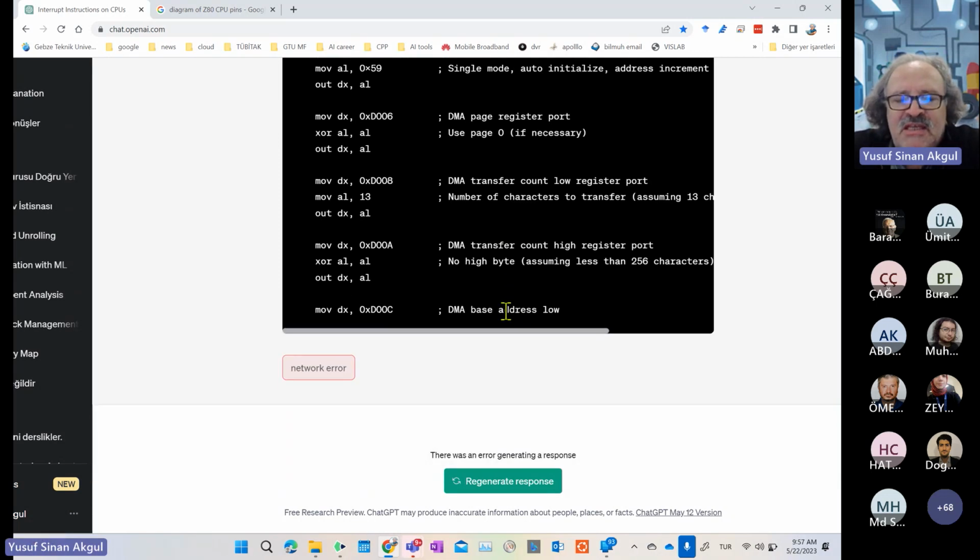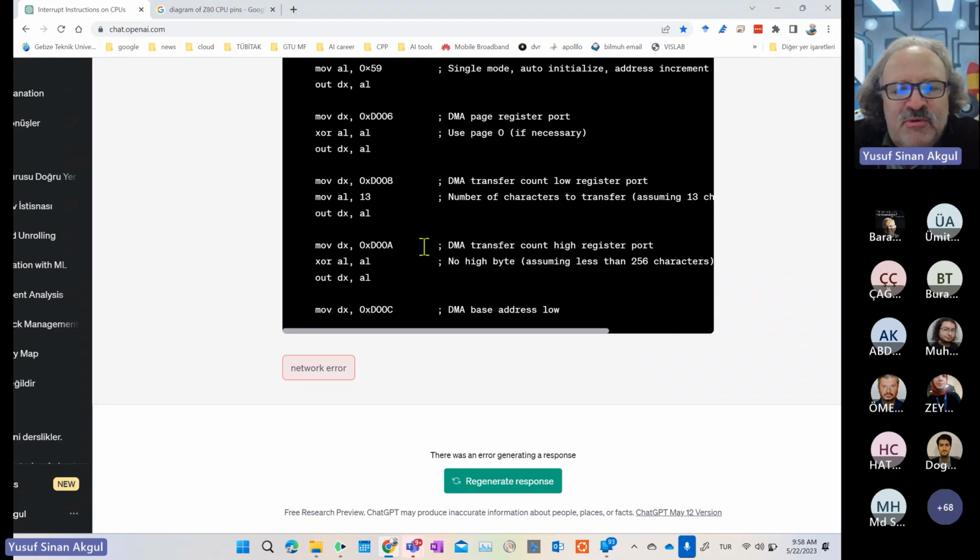I didn't get to see the loop, how it started the data copying on the DMA chip, but basically that's the idea.